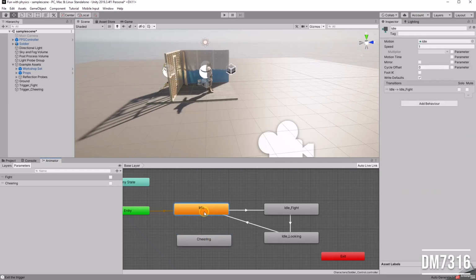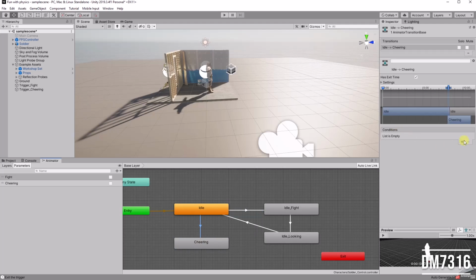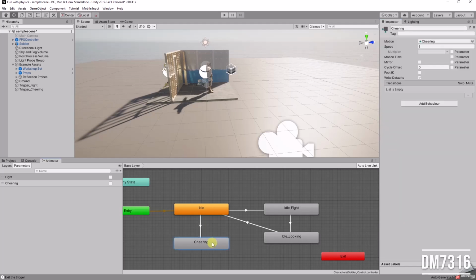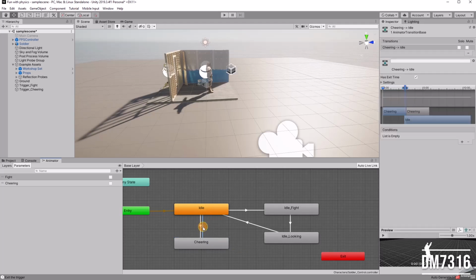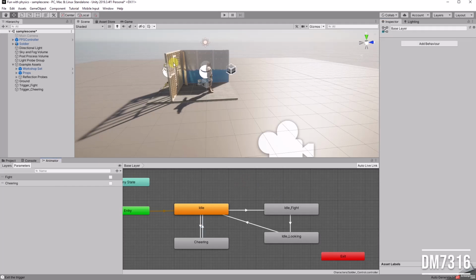So I can say when he's at idle, I will create a new transition. So I can have 10, 20, 50 transitions from this idle, okay? But with condition. So here, the condition will be not fight, but cheering. So if cheering is true, I play my cheering animation, okay? But perhaps he will just do it one time. So I right click, I make a transition, and when the cheering is done, he goes back to idle, okay? Or I could say when I am, oh yeah, this one is fine, yeah, something like that, it's fine.